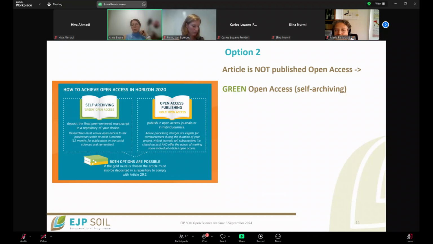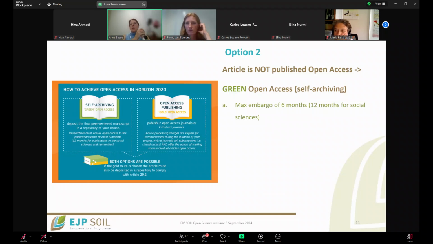So your article is published in a journal, but it's not open access. For that purpose, you go for the self-archive. What does it mean? It means that you deposit the final peer-reviewed manuscript in a repository, institutional repository or Zenodo.